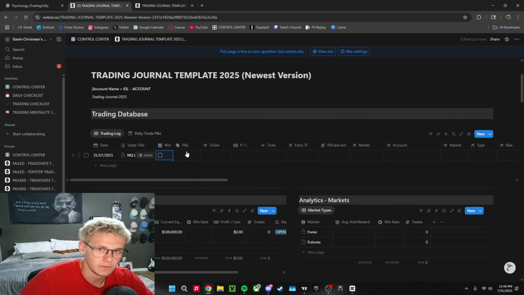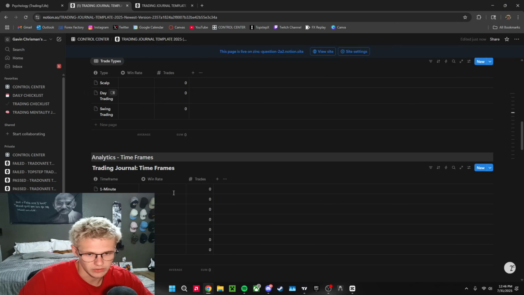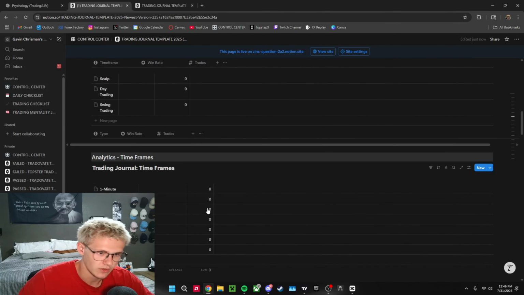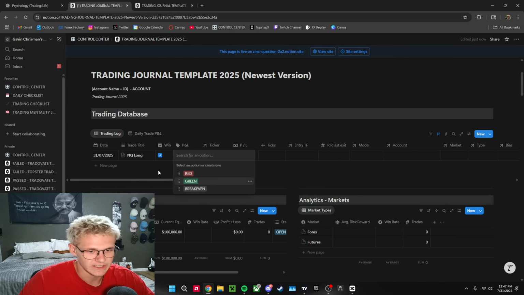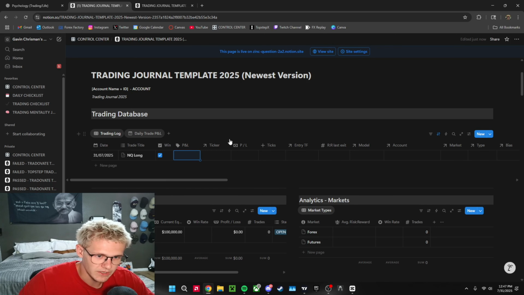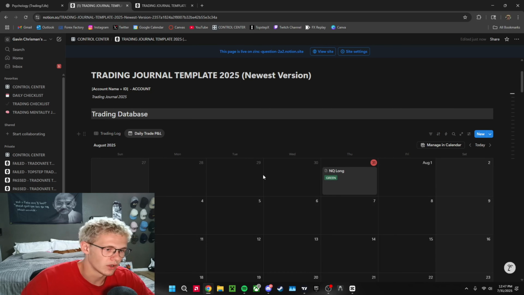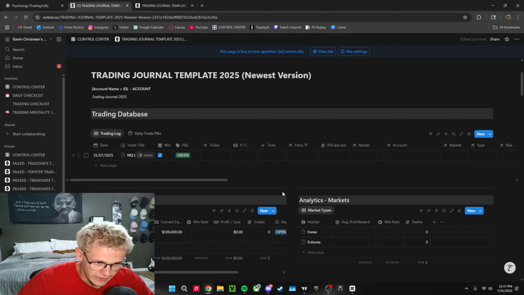This is very important because this is what actually triggers all of these different analytics down here, as it will calculate your win rate for each different analytic. And the only way it calculates that is if you've clicked this checkbox. So very important that you click the checkbox if you won. Again, if you lost your trade, don't click the checkbox. Second thing here is just a P&L box. This doesn't really mean a lot, but I like to signify with colors whether I won my trade, lost my trade, or I was break even. And it'll also pop up here on the trading calendar so you can see more of a calendar version of your trade. So next is going to be the ticker.